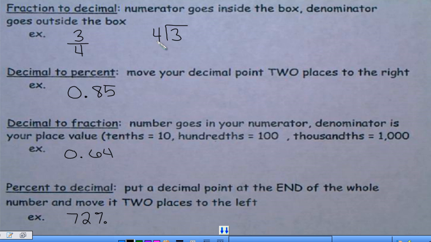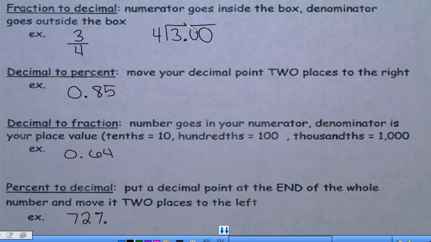However, can 4 go into 3? No. So what am I automatically going to need to put right here? A decimal and a 0. My suggestion to you is always start with a decimal and 2 zeros. That will usually get you far enough. Sometimes you might need to add more. Sometimes you'll only use 1. But if you get in the habit of writing a decimal and 2 zeros, you should be good to go. Okay? So from here, we just divide.